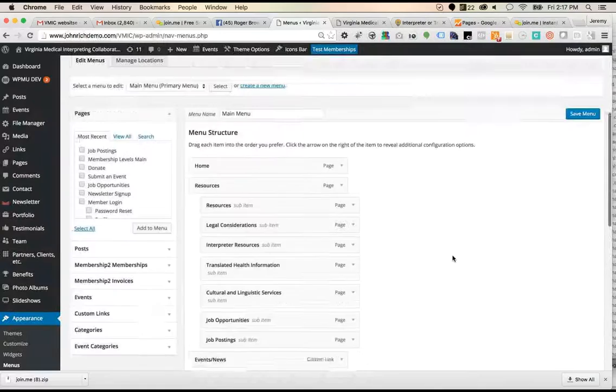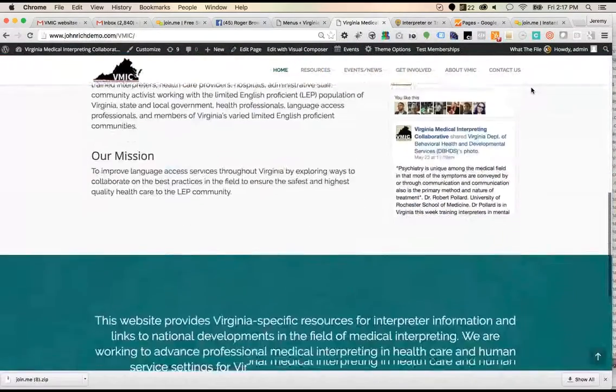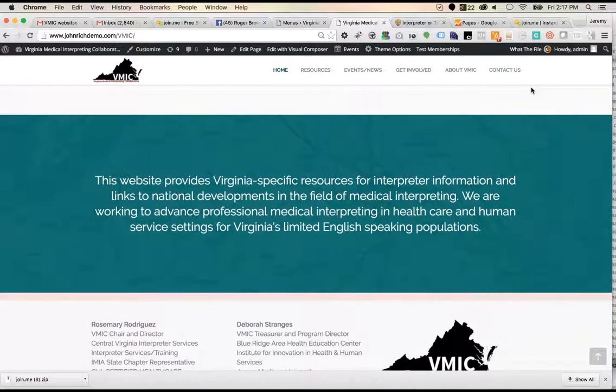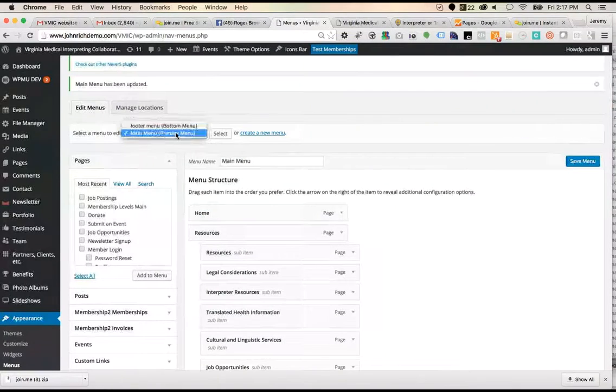You need to access the footer menu. If you need to get to this menu down here, this is located where you just drop down and you hit footer menu and select.